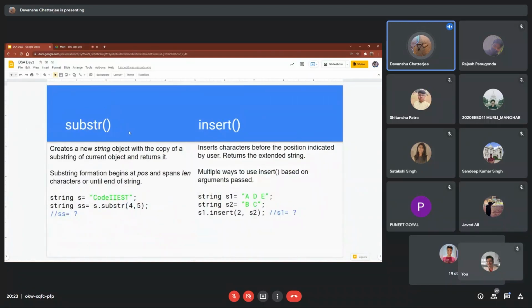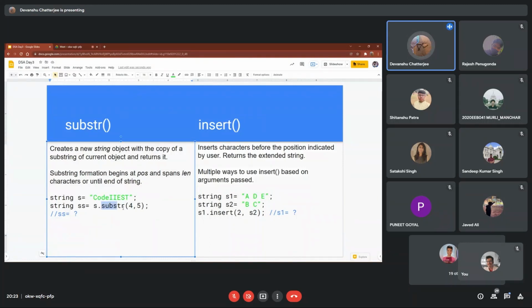Okay, so now comes substring and insert. The substr, or what we call the substring function, creates a new string object with a copy of a substring of the current object and returns it. Basically, we have a string s and this is the value. Now I say I want a substring of this string, which means I want a part of this string as my new value.